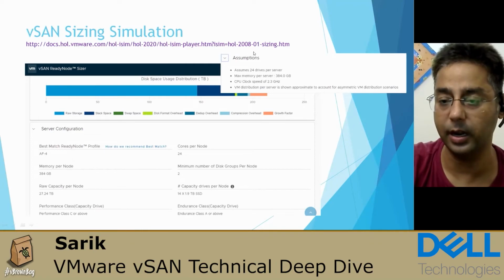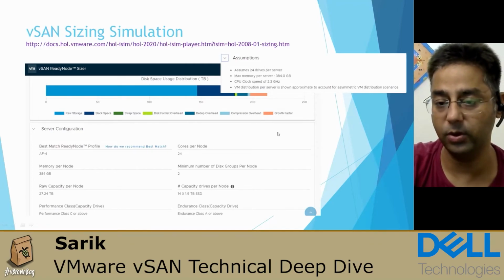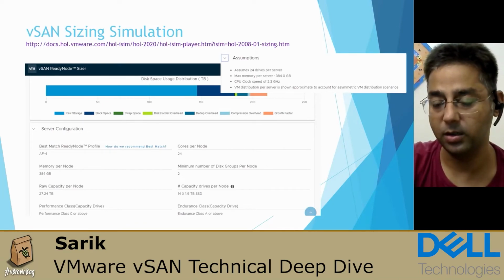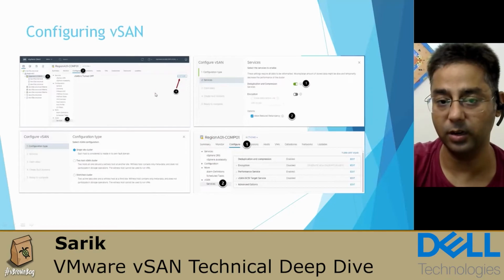You can go through that, and you will have hands-on experience of how you can play with this vSAN sizing, how you can decide how much datastore you are going to plan, what disks you have, and how many disks you need for cache and capacity for such kind of setup.